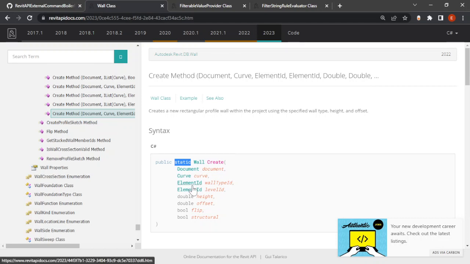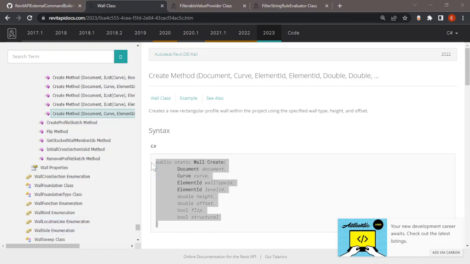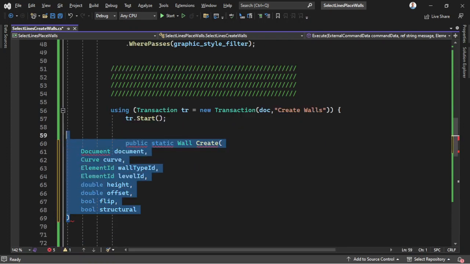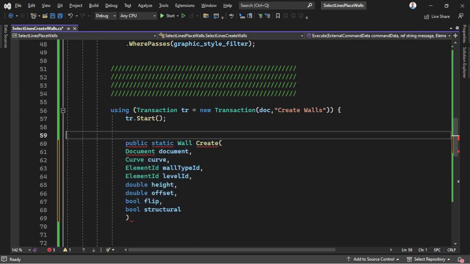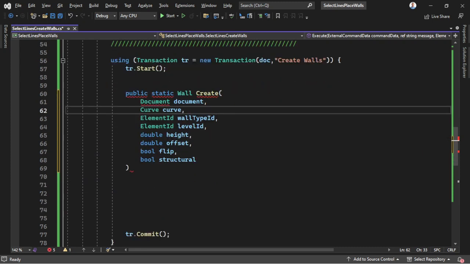So when you see what we need, every one of these elements, you will see the other things that we have to pass in. So let's start from here. I will copy everything in here so I don't have to rewrite it. I will paste it over here. This is awful. Okay. I need to pass in all of these arguments.